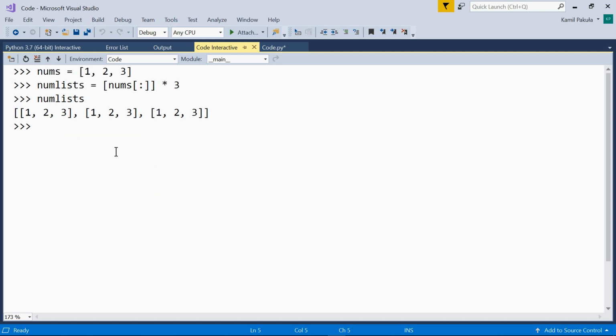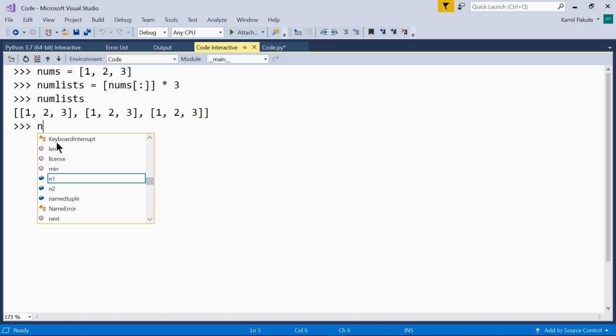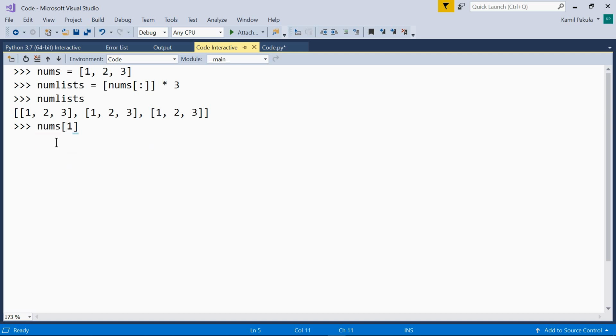As you can see, the output is the same as before. But let's change an element in nums. nums at index 1 equals 5. Let's print nums. As you can see, now 2 was changed to 5.